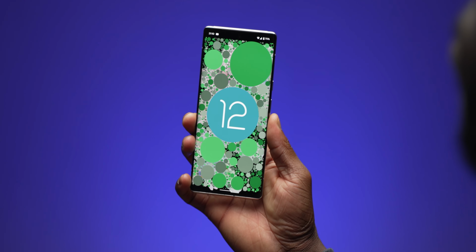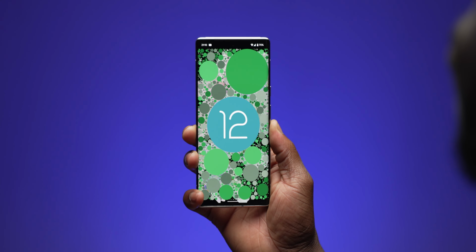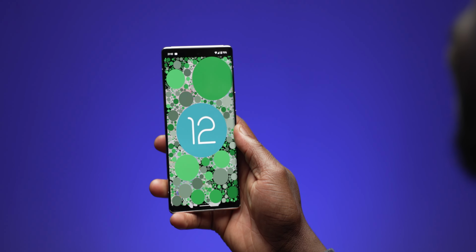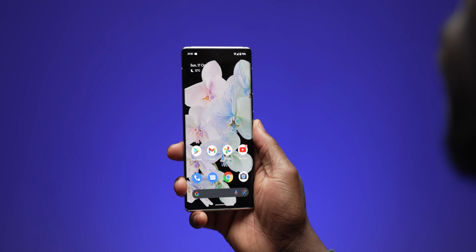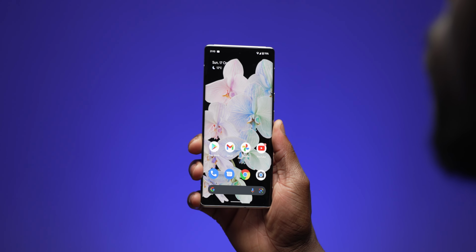Android 12 has been good, and honestly, overall it's kind of been stable for me, which holds true even now with the January 2022 update installed. Overall, the basis of what makes Android 12 is basically color theme with Material You. Obviously the new widgets and also more privacy controls, new accessibility controls and options overall, and a much more streamlined user experience. But honestly, that's all held true, and I honestly can't complain in regards to it.